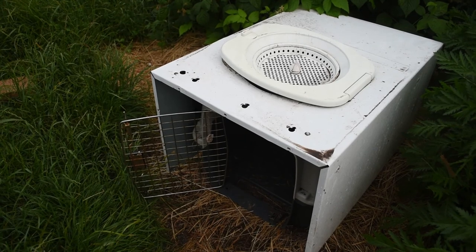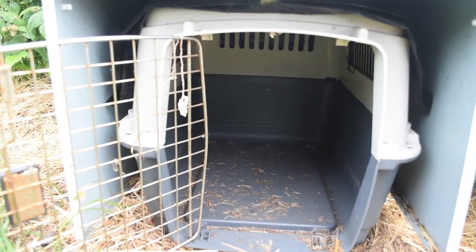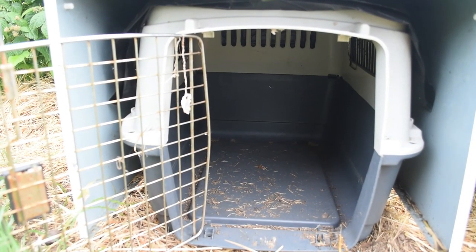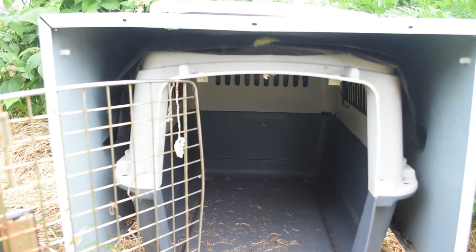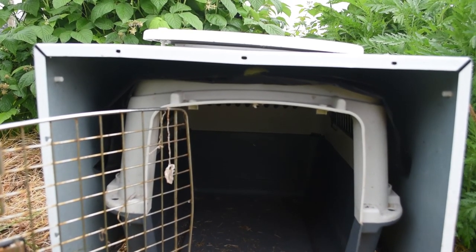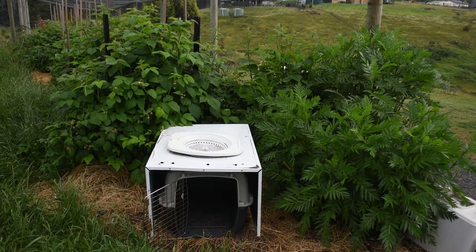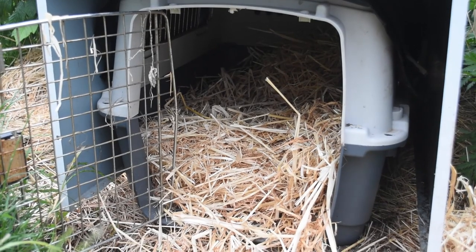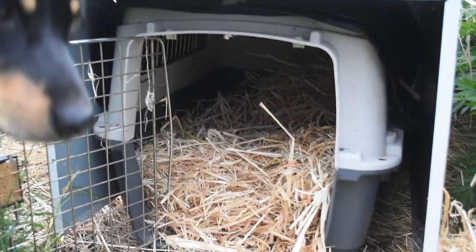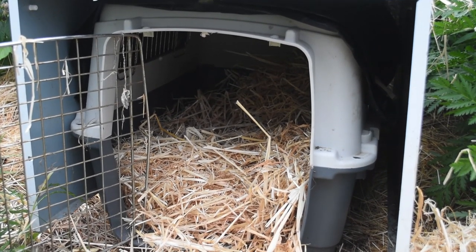So this is one of our nursery pens. We have repurposed the shell of an old dryer. We do have a stash of clean straw for just such purposes and I will put that in this afternoon. The dog crate is sealed with a bin liner which you can sort of see there, and that helps make it weatherproof. The shell gives it a bit more protection. The whole thing is nestled in amongst the tansy and the raspberries which gives it more protection from the elements and, more importantly, sun. I have put fresh hay in the pen. The cob was investigating — she will sit right up the back, so I have made it a bit thicker up the back, ready for when she makes her nest with her weight.